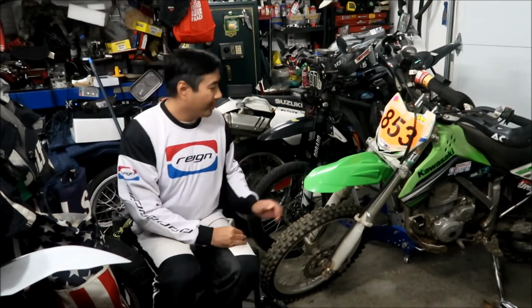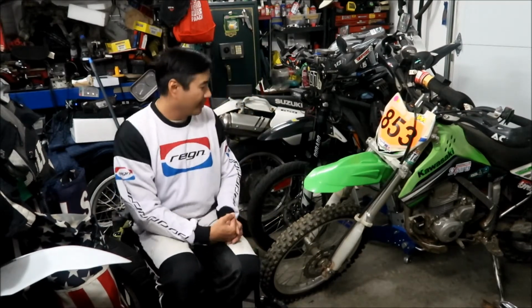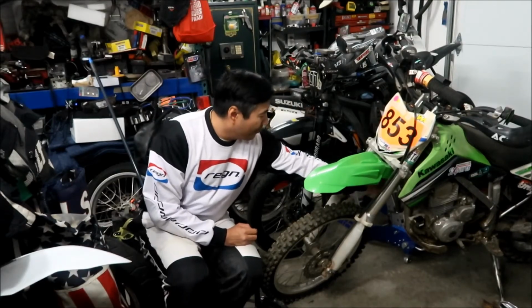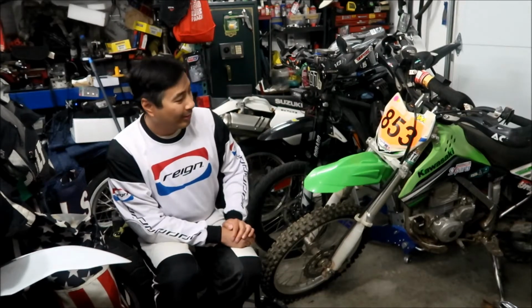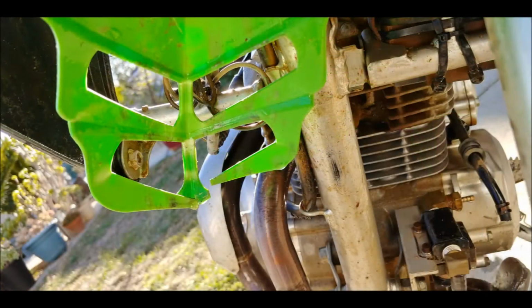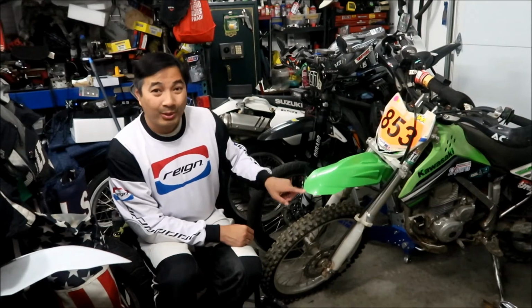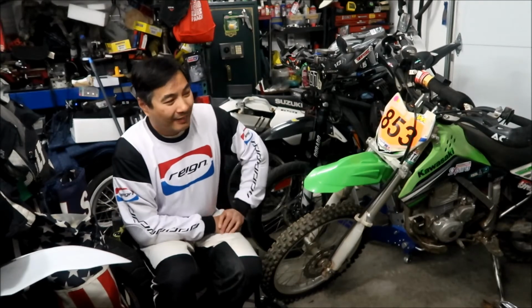So that's nice. Oh man, my fender. I destroyed my fender, man. The back part of my fender got all messed up. I don't know how that happened. I guess I'll have to cut those parts off my fender. So the bike did take a little bit of damage to the front fender. I installed this fender pretty recently. I'm not a really big fan of it. It's really floppy like that, but it looks nice, I guess.